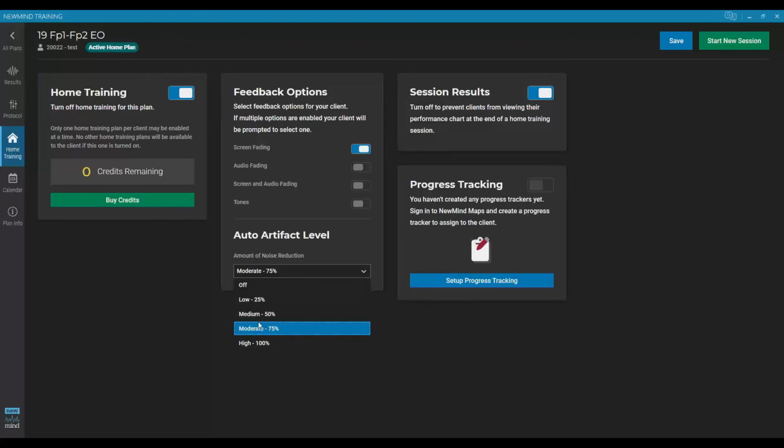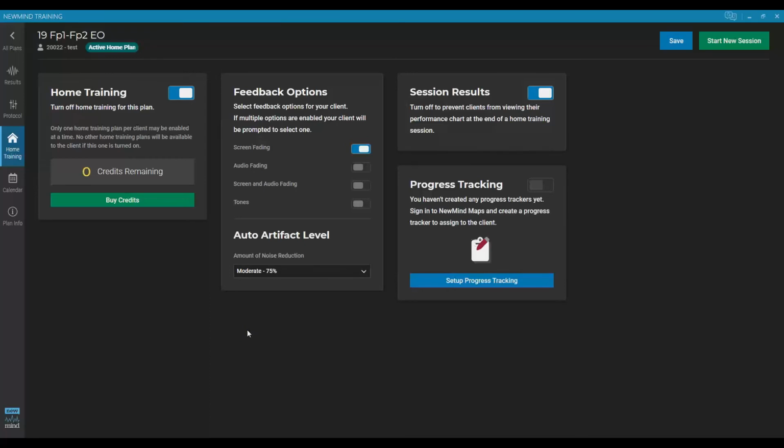However, if you get a client, maybe they've got tremors, and we're talking like a Parkinson's patient, they kind of shake a little bit, which they're naturally going to create more artifact. We may need to turn this down. If you're training kiddos that are squirming around a little in the chair too much, you may need to lower that down as well, so the session actually runs for them.